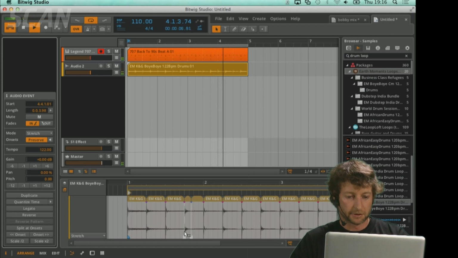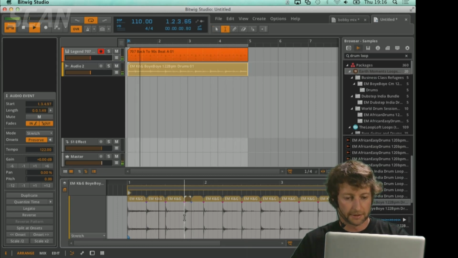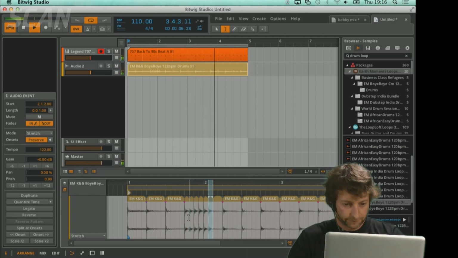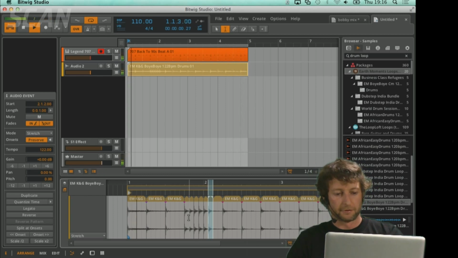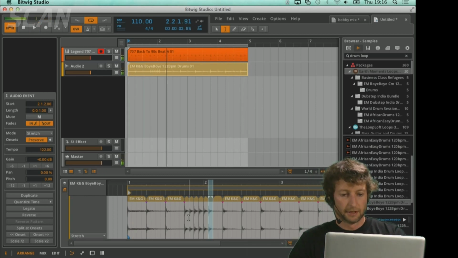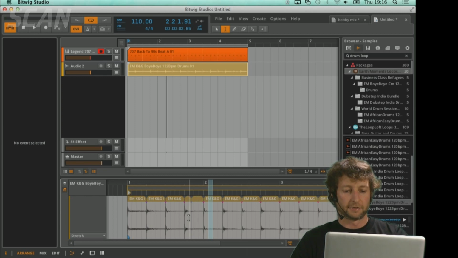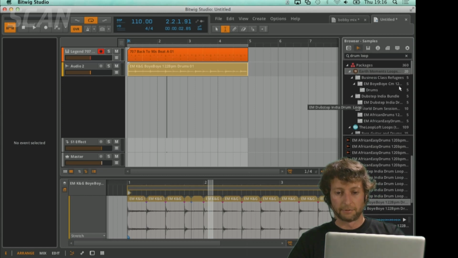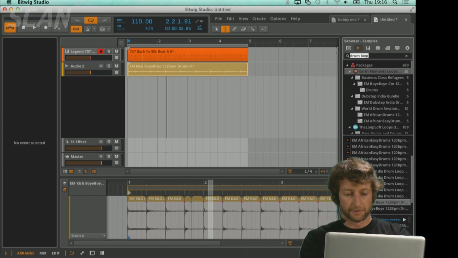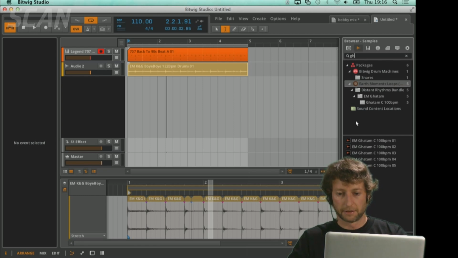So for example, if I was to just duplicate this little event here, like so, just to make a little roll, it will override what was already there. But what was important to see there is how quickly I was able to edit this waveform on the fly, and it was non-destructive, so I can undo it all as well. Just to look at another audio clip and do something a bit more interesting, I'm going to look for something that adds a bit of extra variance to the beat. Yeah, that will do. Again, we can audition it at the right tempo.